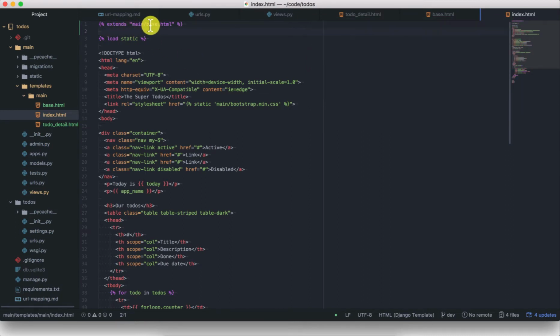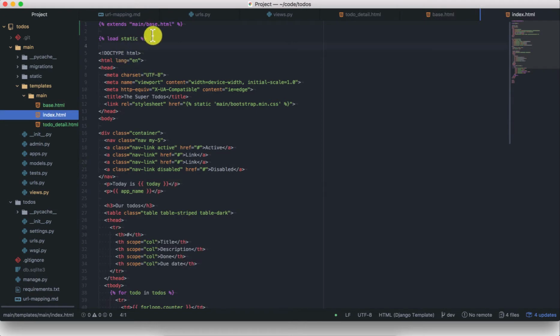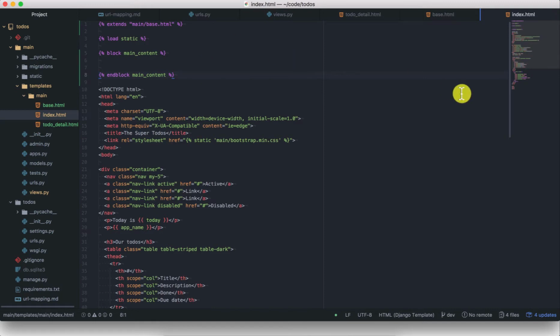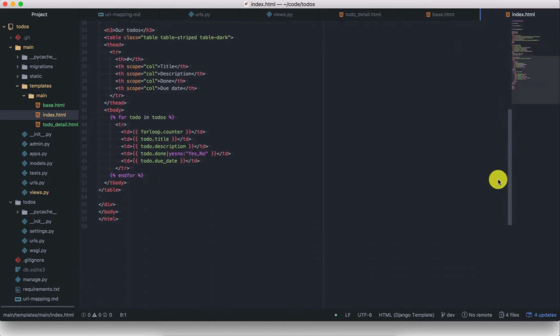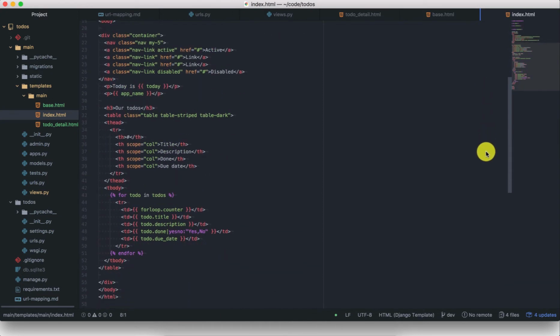So in this case, we are extending the base template, which has all this markup, and we'll override this block so that we can add our custom content there. So let's override the main content block, and let's add the markup that is specific to this page.